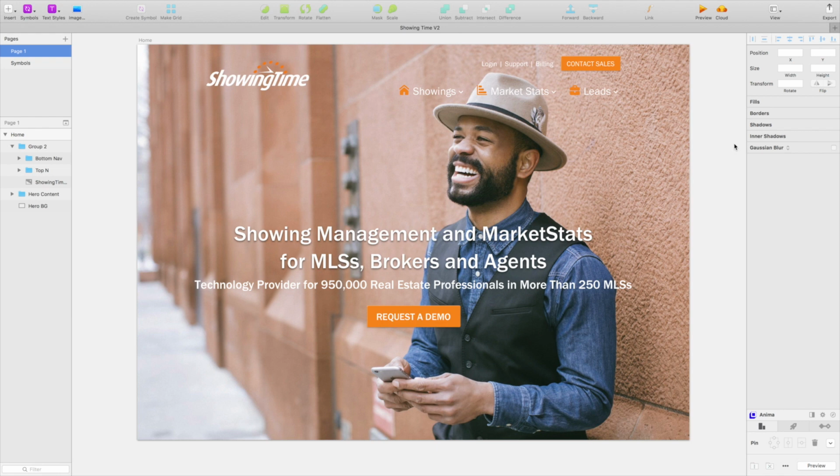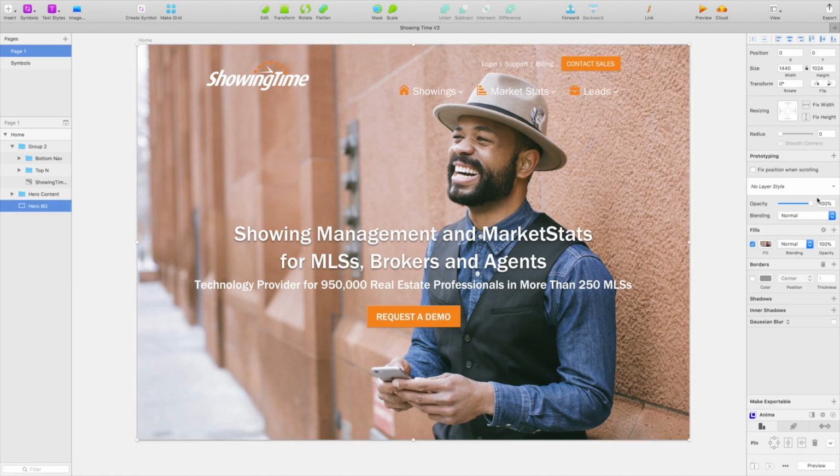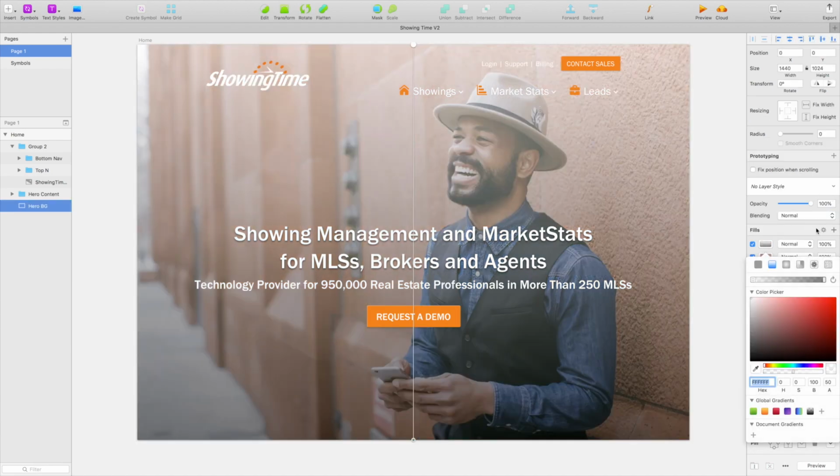If ShowingTime wanted to use this layout that we're about to create together, I would encourage them to take their own photos and hire an actor and do something similar to this photo. But he doesn't scream real estate agent. I think he has to look the part a little bit more. But I think it's getting across the idea of what I'm trying to communicate.